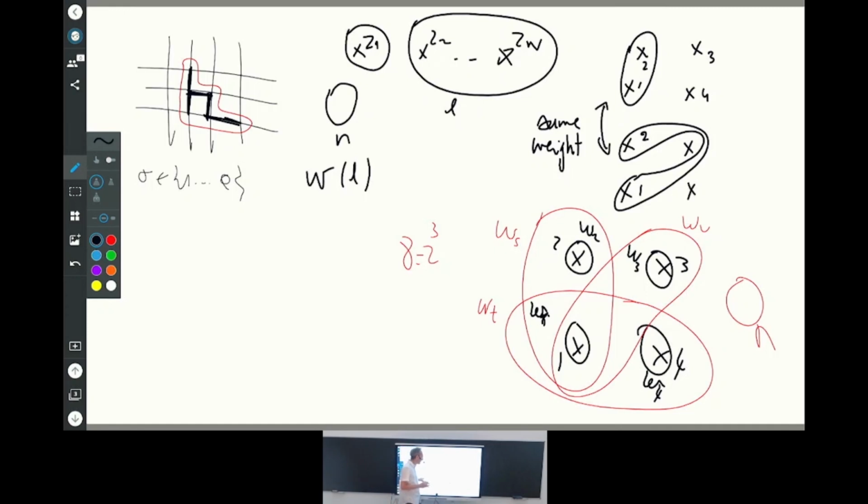And then you could complain that we wanted our loops to be non-intersecting. And here, if you have an S loop and a T loop, they have to intersect. But this only means that you can't have both of them at the same time. So you have to choose. In a given loop configuration, you can have S loops or you can have T loops. You can't have both. Okay, so this is one type of punctures, which we could call the weight-changing punctures.